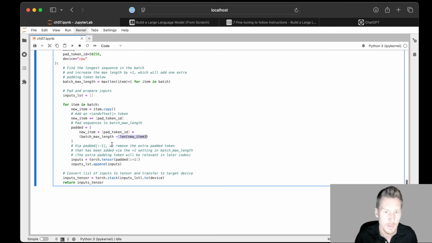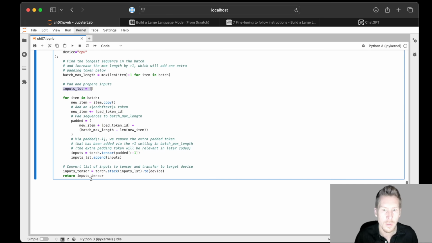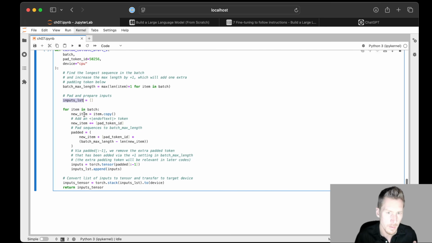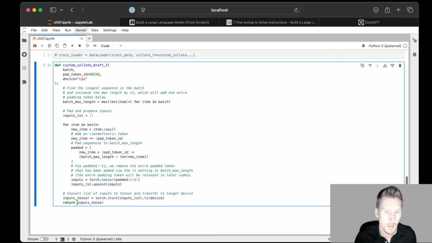So when we add the padding token IDs, we keep adding the padding token IDs to our input list. And then at the end, we stack those. Because these are just lists, but the data loader expects batches, right? So the data loader passes a batch to this one that is in a tensor format, and it also expects as output a tensor.